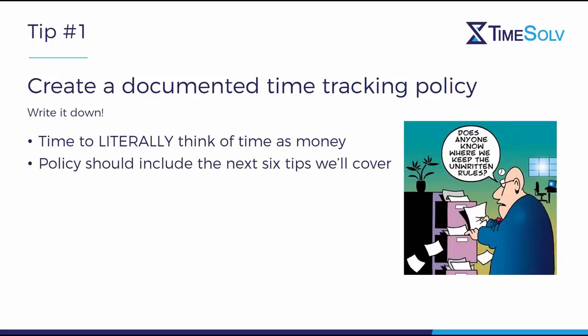And I mean that by writing it down. And this policy really should include the next 6 tips that we're going to cover. This is the overriding, higher level first tip: have a time tracking policy. And then we're going to fill it in with these other tips that I'm about to show you.